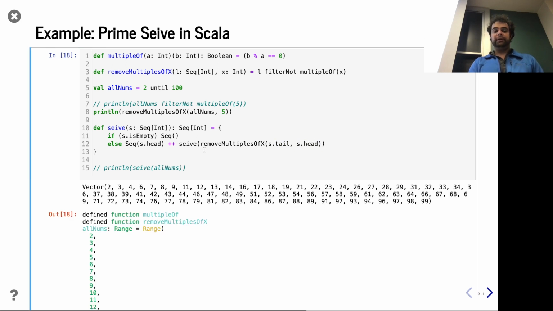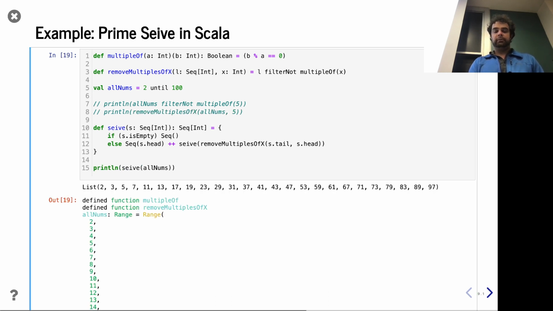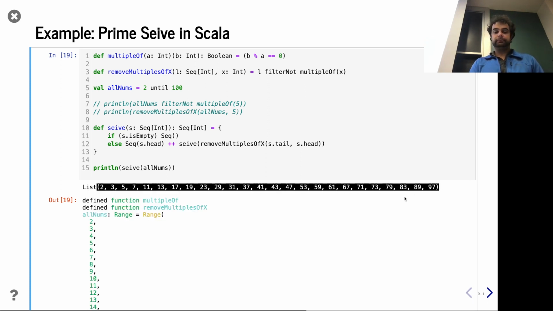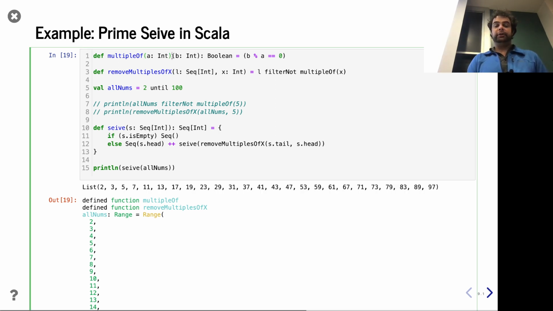And so if we do that, we'll get the function first and run this. We're going to get the prime numbers. That's pretty cool, right? We wrote the prime Sieve in 6 lines. So here we are applying the few things we just talked about. We saw an instance of the currying from last week. We saw filterNot. You can see how some of these filters are pretty cool. Great. Okay.